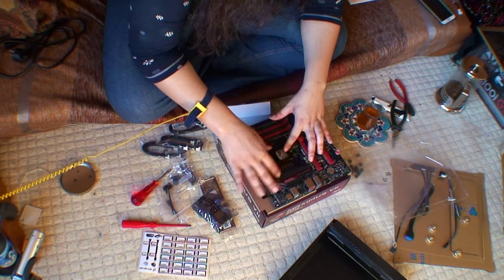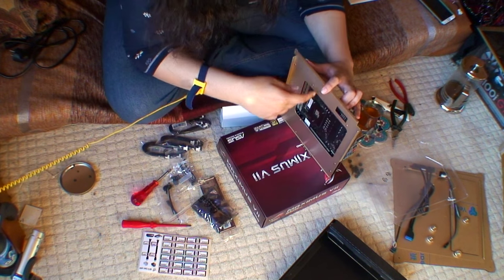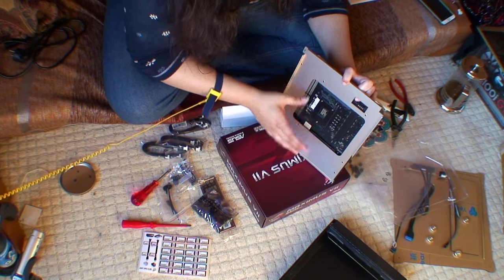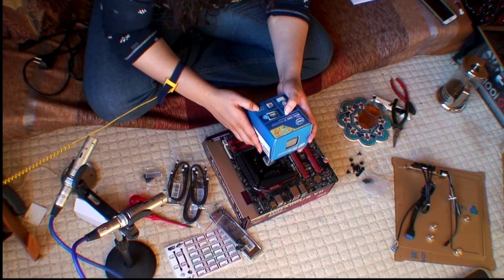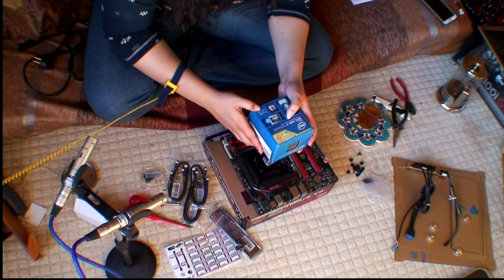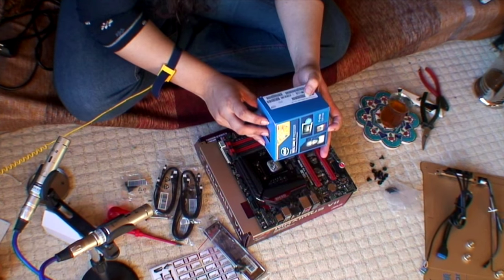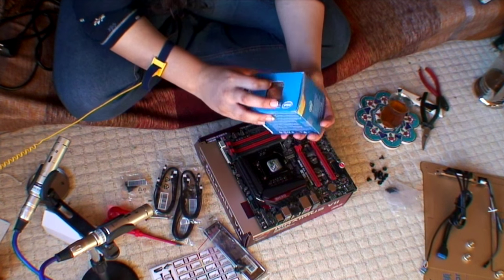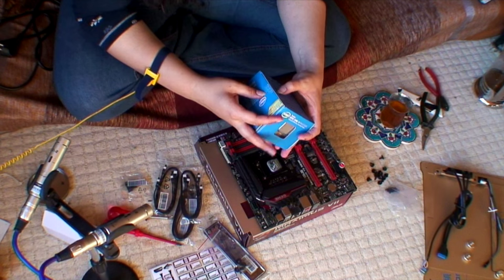I need to install a water cooler in this, so I will need access to that. I got an Intel i7 4790, 1150 socket. It's got hyper-threading. It's just what I need, actually, because I do a lot of audio editing, video editing, photo editing.